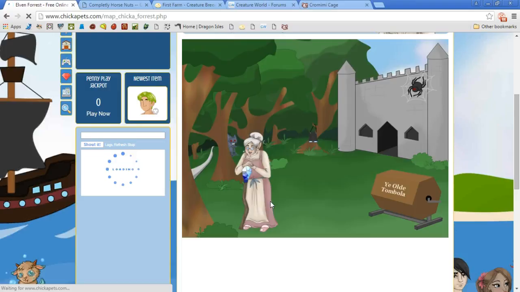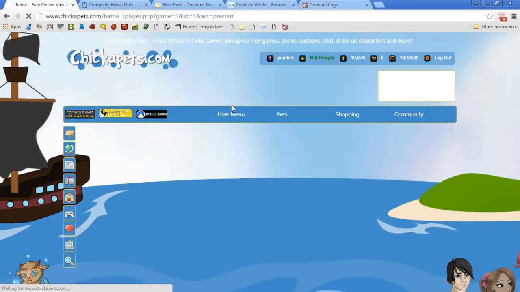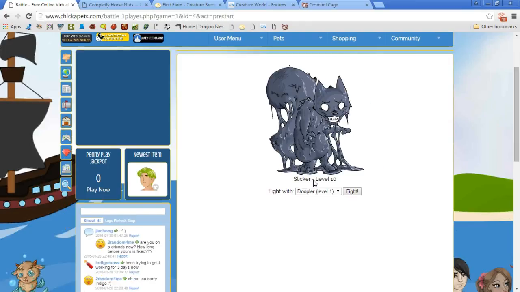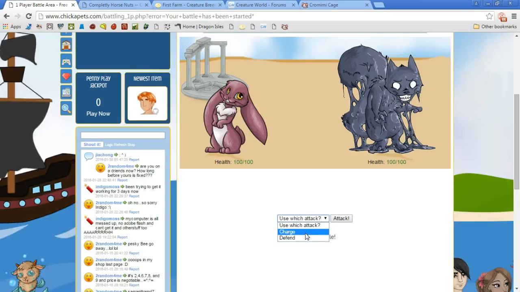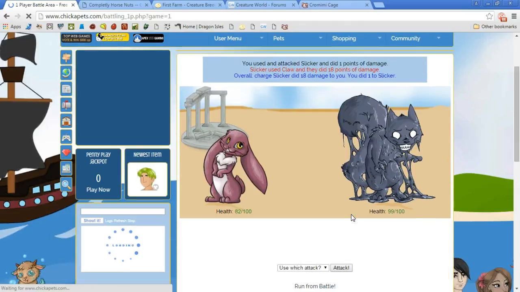Oh, that's one creepy old lady. There's a pet back here. Whoa! Oh, why not? We have our first pet for the ending of this episode. Let's go ahead and fight. Use which attack? Charge attack. We get our very first fight for the ending of this episode.